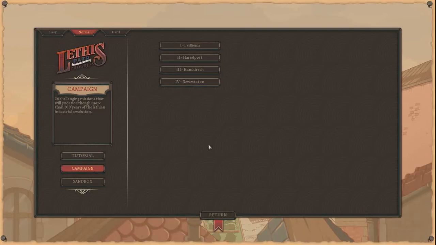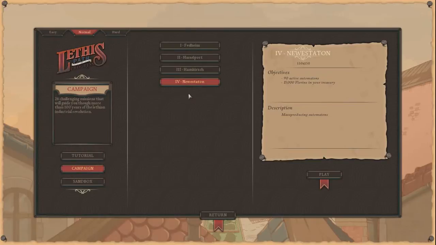We now return to Let's Play Lethis, Path of Progress. Mission 4, Newestaton. I just want to point out real quick, there are 26 missions in this game. We are on 4. This is probably going to be one of my longest series ever.